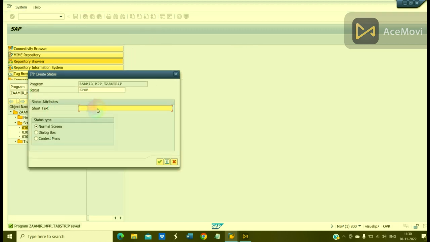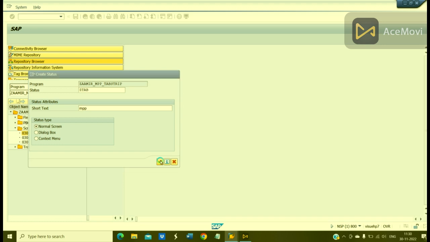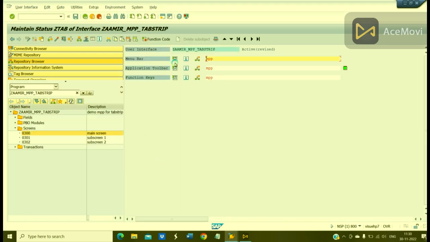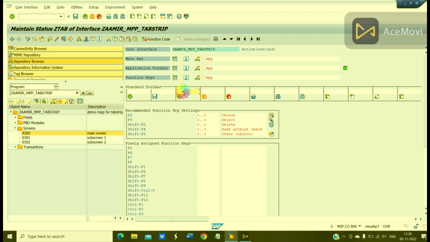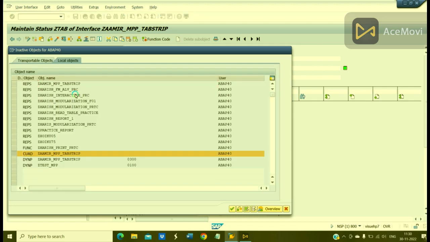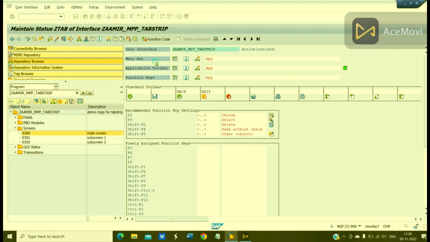MPP. Fine. Let us at least activate these two buttons, Back and Exit. Yes. Let us activate this. PF status is done.